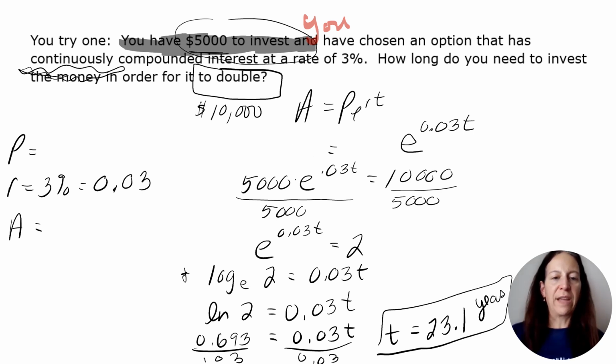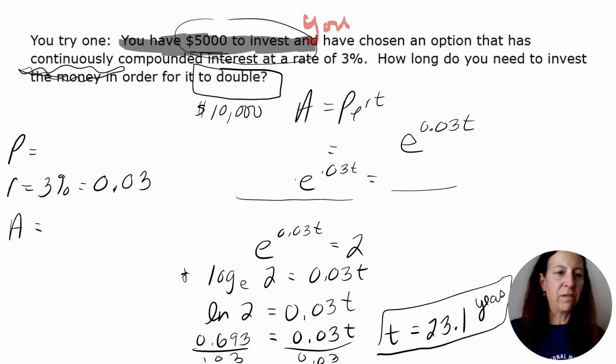So now we're doing it and we don't have the 10,000 and we don't have the 5,000. So now how does that come out in the wash? Let's say I don't know how much I'm investing. We can call it P, because it's principal, but we could call it X. I haven't told you. Now we want it to double. Well, what is double X? That would be 2X. So when we substitute it in, the amount at the end is going to be 2X.